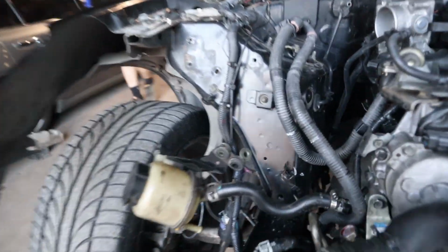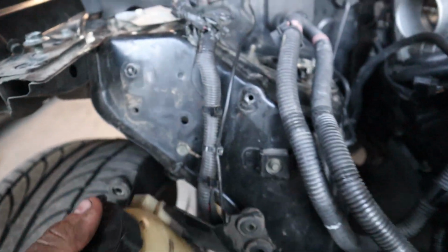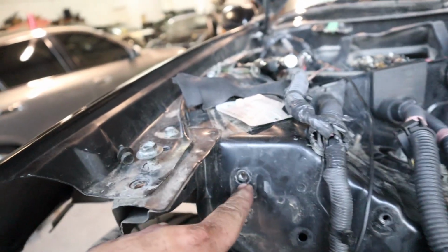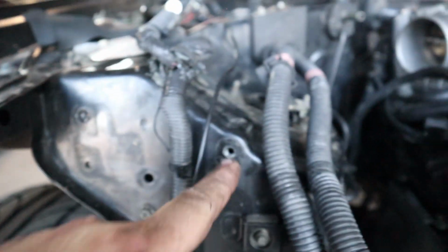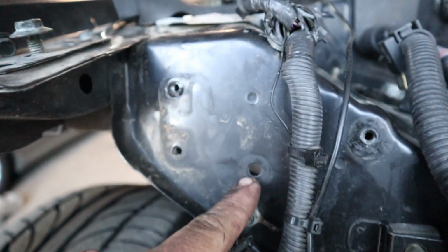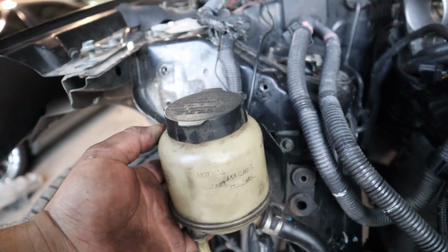So I went ahead and pulled the bracket from the HR car. And this bolt is just a slight bit too low. This bolt is too high. This is actually where the original one was at, right here. This one's also in a weird position that puts it in the way of the intake. But there's a hole here, and while it's not threaded, I can still run a bolt and nut through it. It's gonna work perfect and sit right there. And I think it will clear. We're gonna test that real quick.